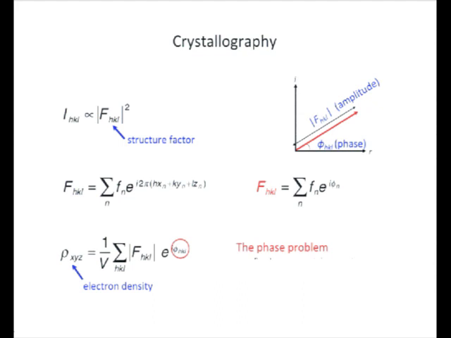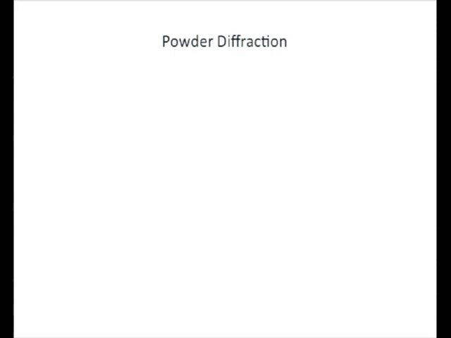If you're lucky and you have a centrosymmetric structure, the phase has no imaginary part, and so it's only zero or pi, plus or minus. If you're a little unlucky, then sorry, it can be anything between zero and two pi. So all about structure analysis is about solving this phase problem. So that's problem number one. Single crystal people, though, have pretty well solved this phase problem for single crystal data for actually relatively large molecules or structures.